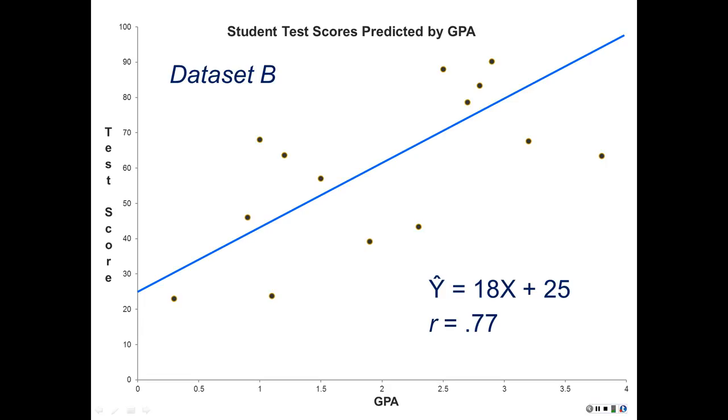Same regression equation. How can that be? Well that can be because model fit and the numbers of the model don't really have much to do with each other. So you can have the same regression equation that fits really well in one situation, fit poorly in another situation. So we can't just look at the equation to figure out how good our model is. The equation is our model. So you're not going to go ask the new intern if the intern's a good intern, right? Of course she's going to say, heck yes, you should keep me on the job. You ask somebody else. So we have to look at some other information to figure out if the model is good. We can't just look at the model itself. And actually the r tells us pretty clearly. So 0.99 is a much better fitting model than 0.77 as long as it's a linear kind of thing.